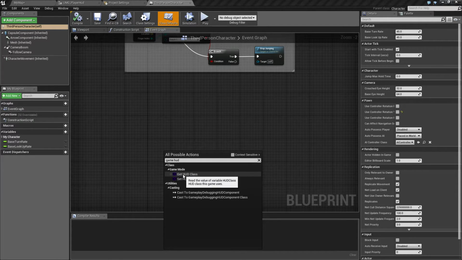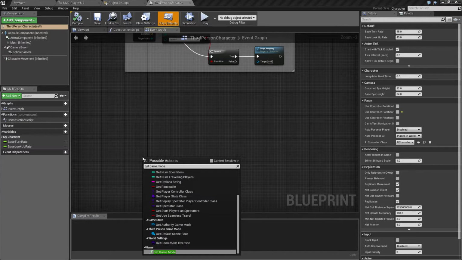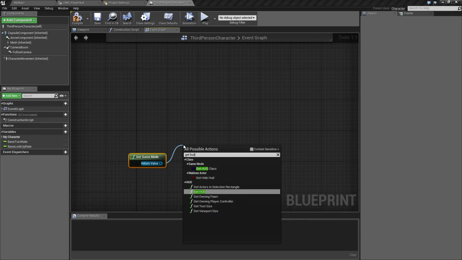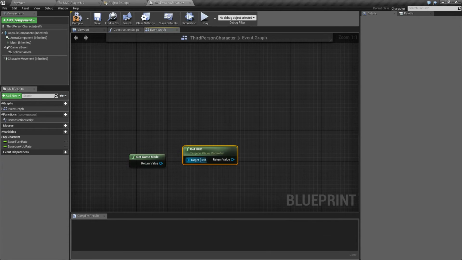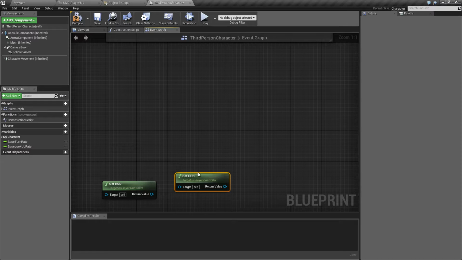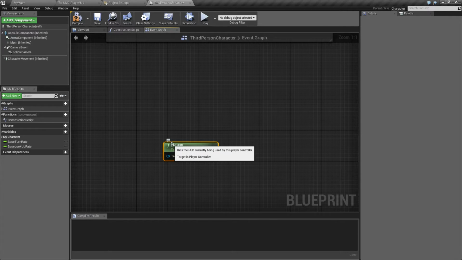Here we go. Get HUD class. Okay, it's part of the game mode. Like I said, I knew it was somewhere. You could do something like get game mode, and then you could do get HUD like this. Oh, it's part of the player controller too. Seriously. Get HUD. There we go. Oh, I'm in the player. Yeah, okay, that would be why. So anyways, this would return the HUD that we've created.